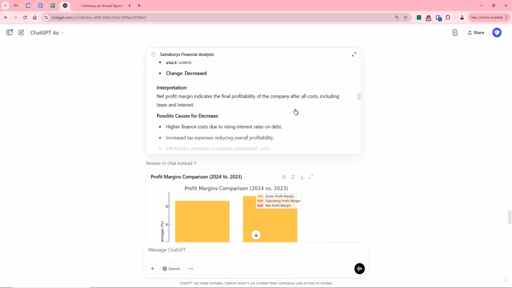So if you were doing this about a company that you were working with or analysing for whatever reason, you would be able to use this tool to thoroughly analyse and interpret the reports and the financial statements and metrics, and why those metrics have changed, and some reasons for it, and how you can improve it in the future.